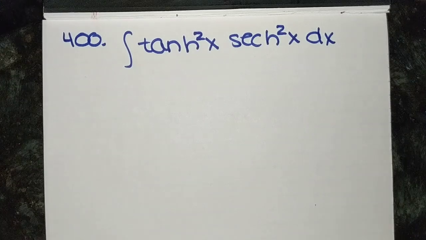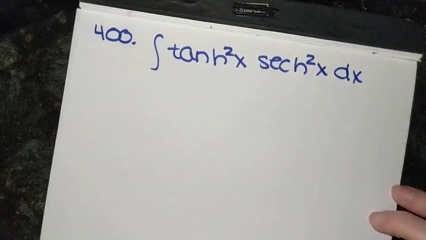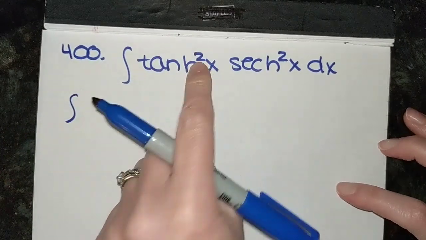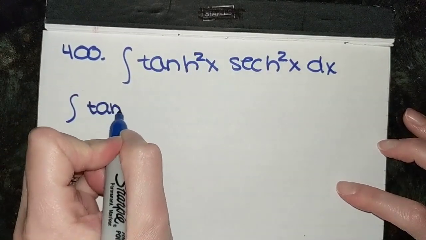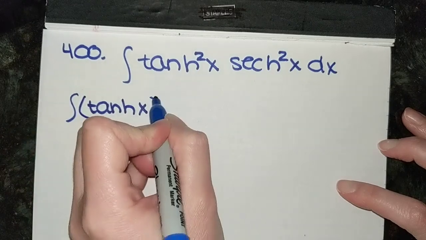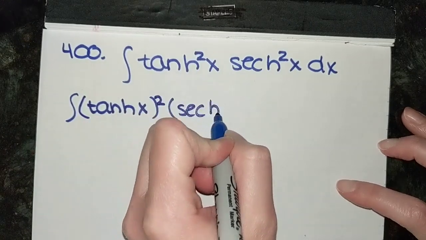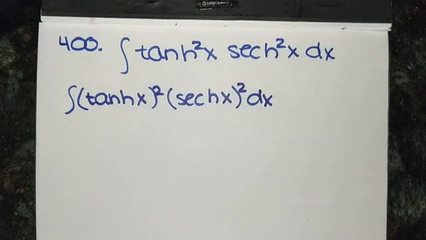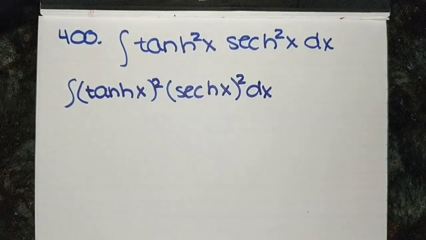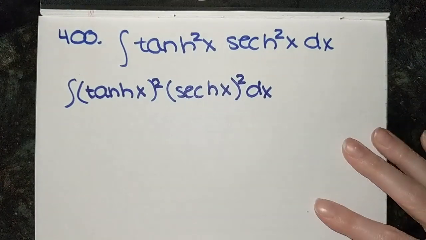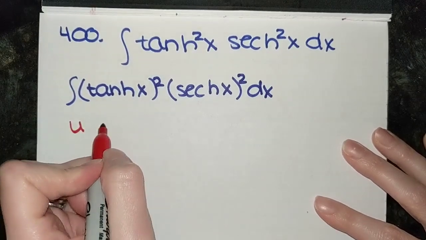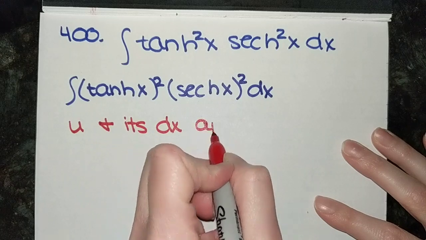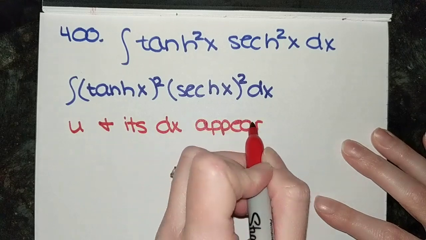So I really like this question because it's not as straightforward as some of these other questions where, usually when you have a trig power, you rewrite this, and that's of course what we're still going to do. However, because we have two trig powers here, there's kind of a toss-up for what you actually should pick as your u. So for the u substitution part, remember that u and its derivative need to appear inside of that integral.